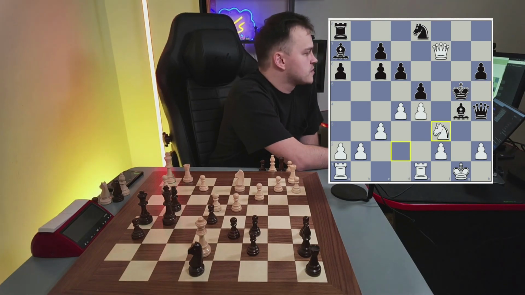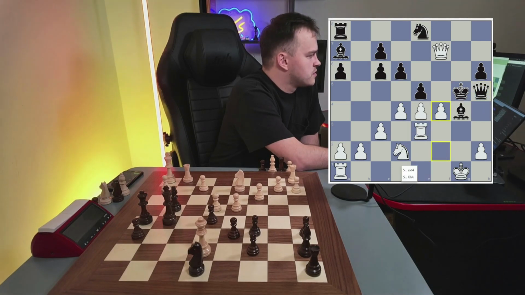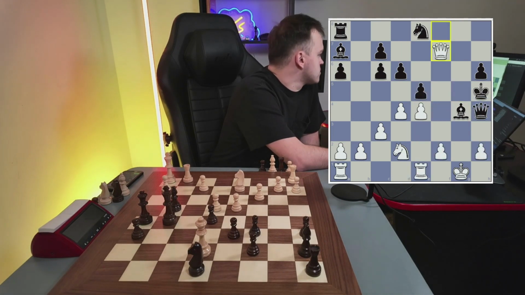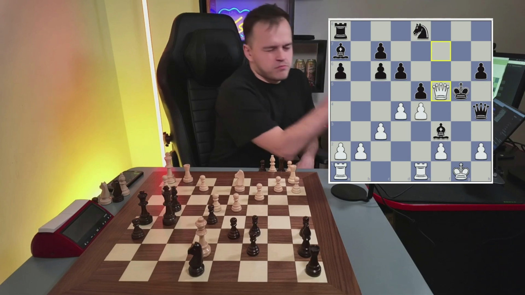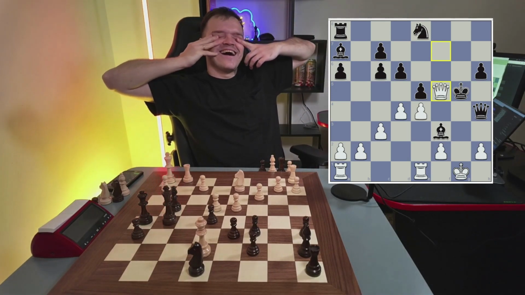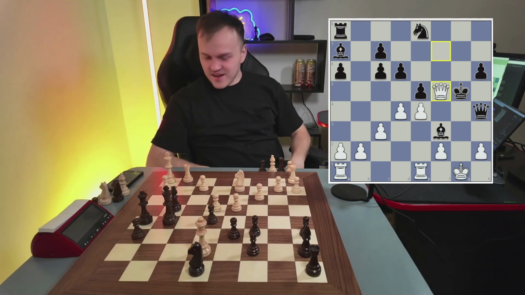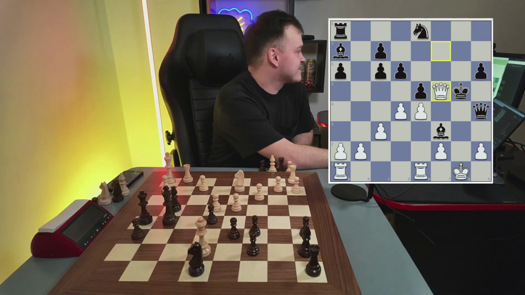Knight f3 straight away. Rook e3 is also interesting. So king g1, king h1 is not the best move. Missed that, missed queen f5. Yeah, queen f5 is just a checkmate. So knight f3 is just checkmate in 2.